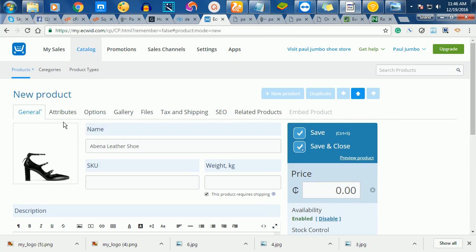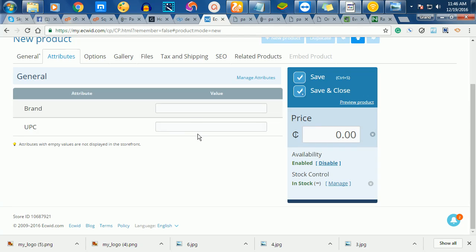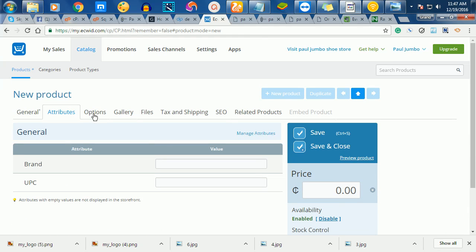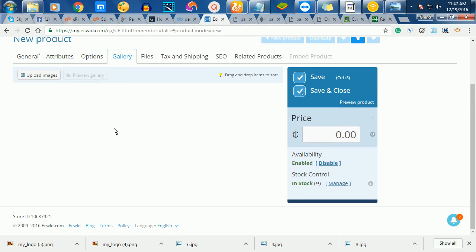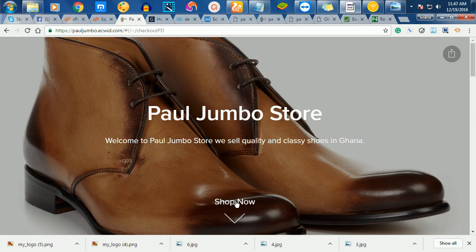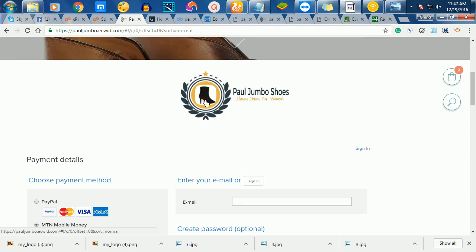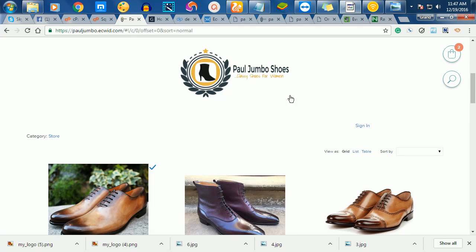Now, then the next thing, we have attributes. You can actually add your brand name and all that, but let's leave all that. So I'll just talk about the important ones too. You can add options. Then this part is very important. This is where you now have your gallery. Okay, so what the gallery does is that people can now see multiple screenshots, that is images of the shoe.